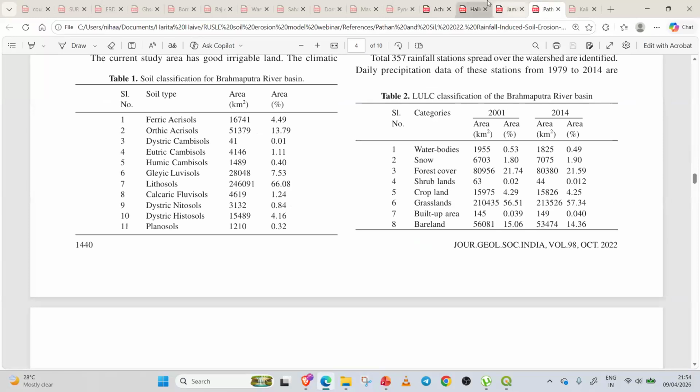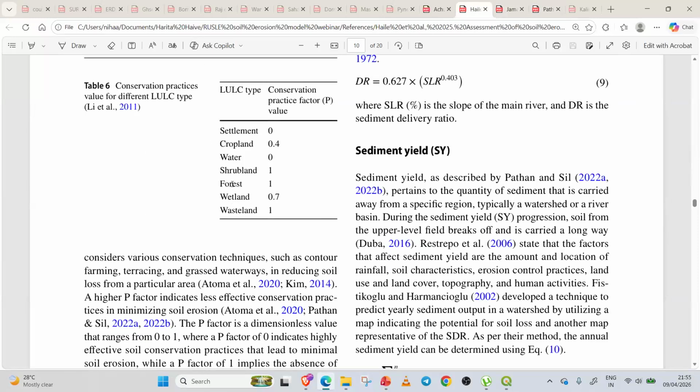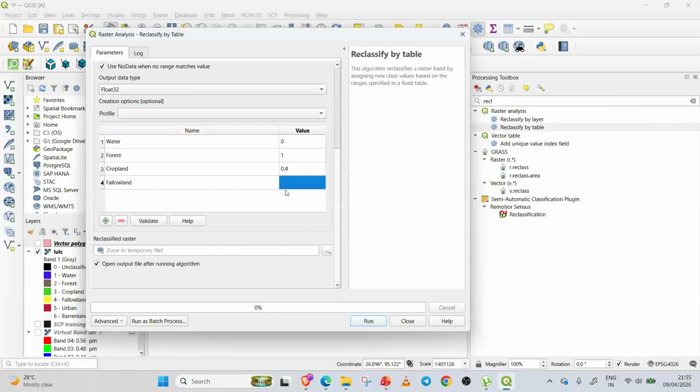Okay, just keep some value here. Let's say for fallow land it is more prone, so let's give it 0.3.